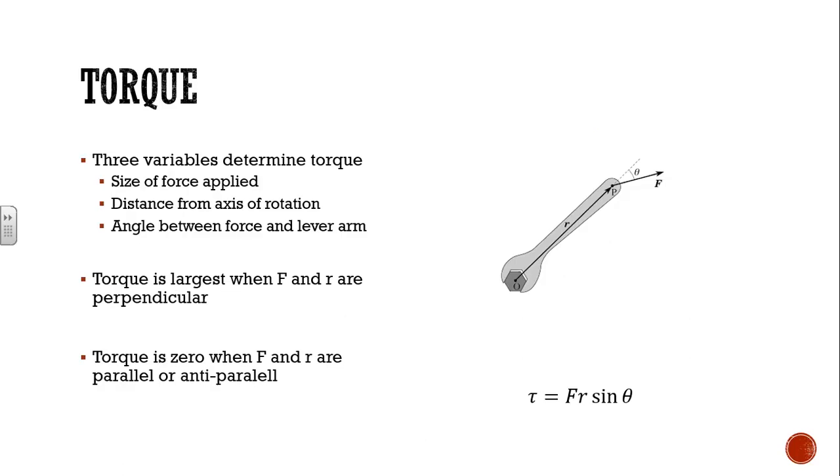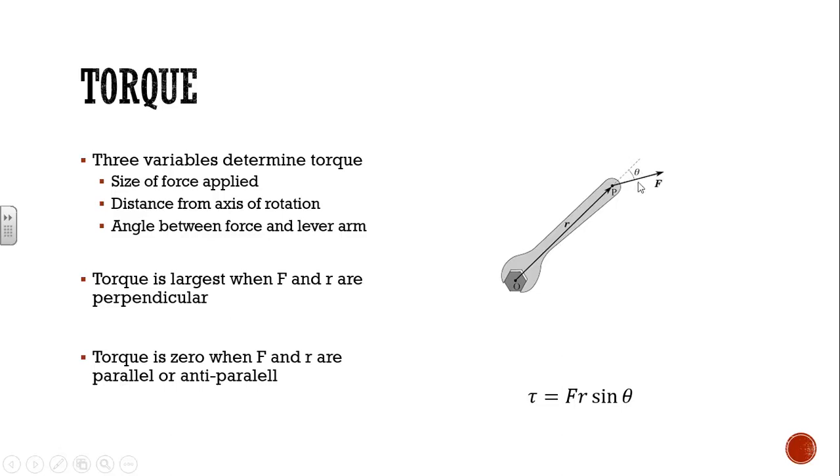Now, there are actually three variables that determine the size of a torque. One is pretty obvious: the size of the force that's being applied. Larger forces relate to larger torques. The second one may be a little bit less obvious at first glance, but if we think about how angular velocity and tangential velocity, and angular acceleration and tangential acceleration, are related to one another, it becomes more obvious. It's the distance you are away from the axis of rotation. This would normally be what we call the lever arm distance. So how far I'm away from the axis of rotation will also determine the size of my torque. Larger distances relate to larger torques.